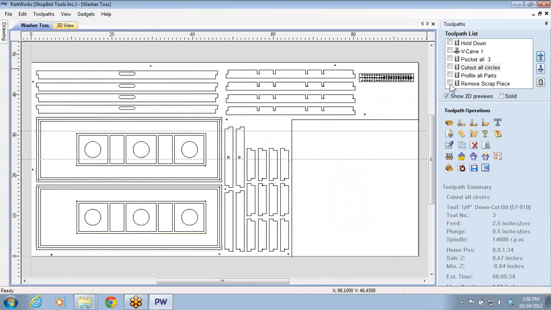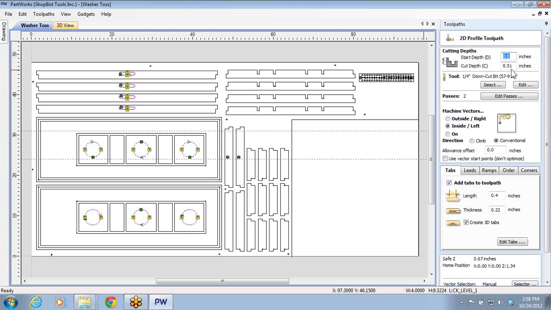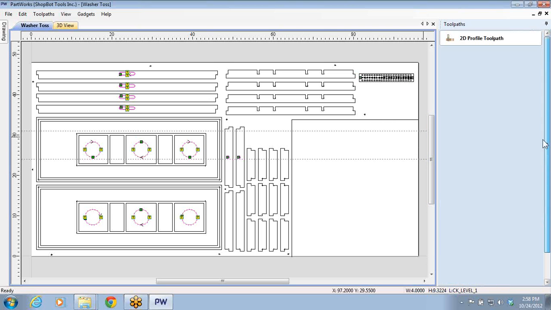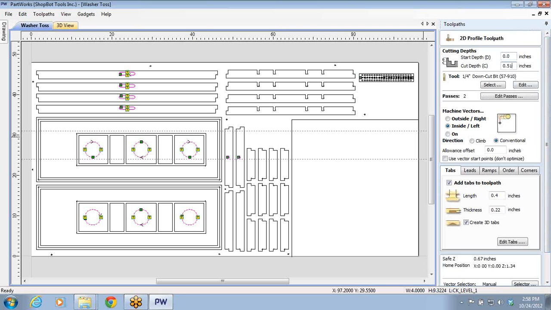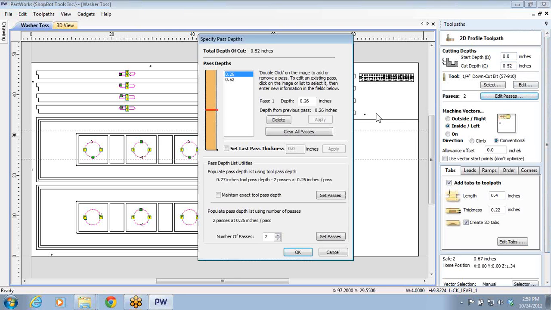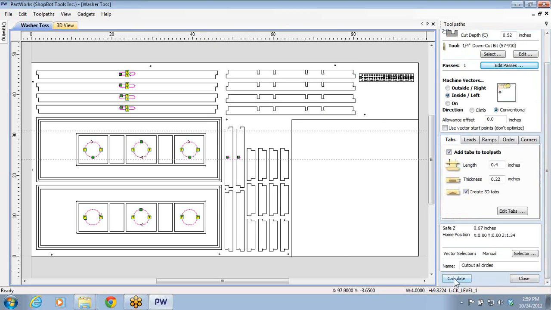I can turn all these off. Say, oh man, I really should have. What are these ones? Cut out circles. Like, so I'll cut out all circles at 1.51, or I want to change a bit. I can come in here and grab all those and modify them. I'm pretty sure that's what you're asking. Like say, oh, I really wanted to go deeper, or I wanted it in one pass. I can change that kind of stuff. And then I could hit calculate and save. Is that what you were asking? I'm sorry if I'm completely flubbing up what your question is.